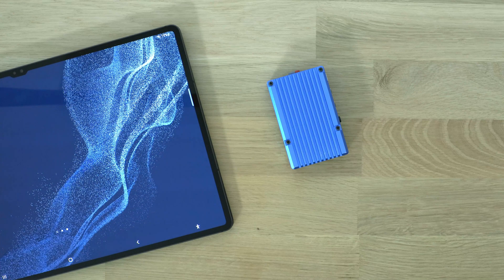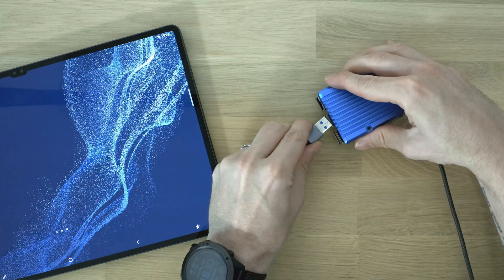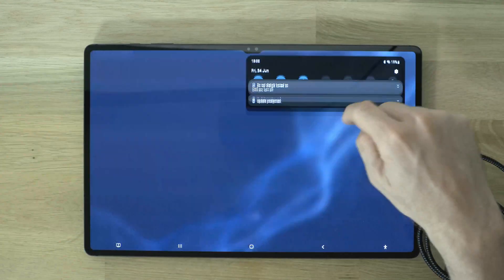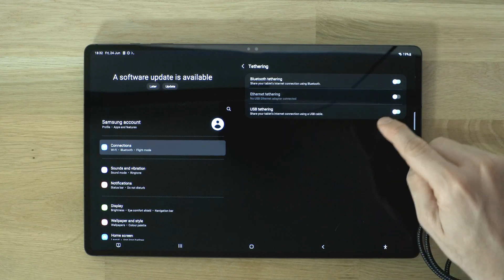In this solution, we're going to flip the USB roles around — we'll make the Pi the host and have the Android device be the peripheral. To do this, you'll want to run your Pi with the stock OS configuration and not with the OTG peripheral configuration needed by the previous setups. Power up the Pi and then connect any of the USB-A ports — not the USB-C port — to your Android device. The S8 Ultra has a USB-C port, so I'm going to use a USB-A to USB-C connector. Then, in your Android device, enable USB tethering, and after a second or two, your Android will configure itself to act as a virtual Ethernet adapter, and you're free to connect to the Pi.